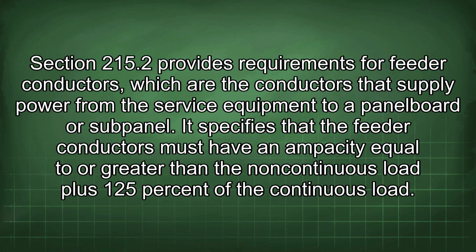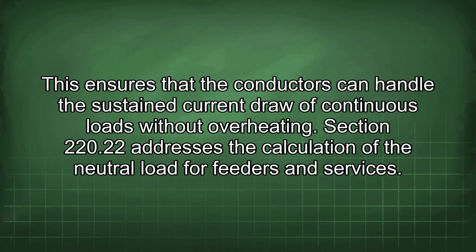Section 215.2 provides requirements for feeder conductors, which are the conductors that supply power from the service equipment to a panelboard or subpanel. It specifies that the feeder conductors must have an ampacity equal to or greater than the non-continuous load plus 125% of the continuous load. This ensures that the conductors can handle the sustained current draw of continuous loads without overheating.